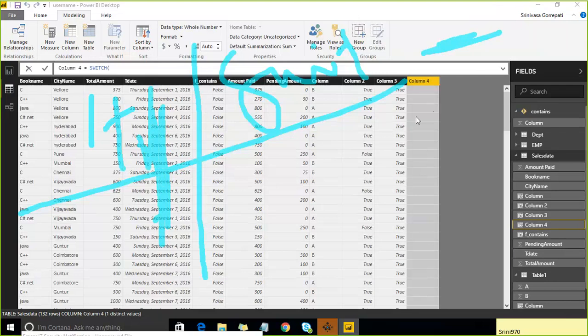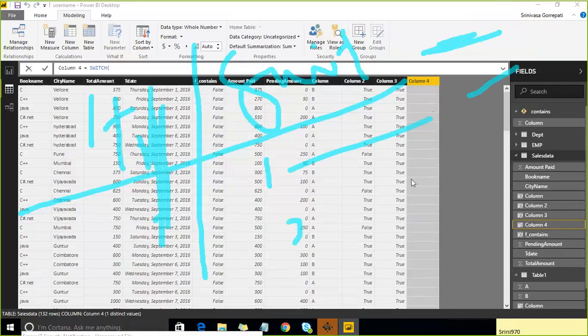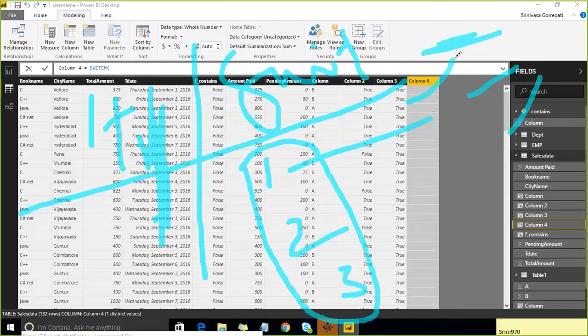It is going to return some value like 1 or 2 or 3 or 4 or 5. At that time we are going to give different options. If it is 1, do this one. If it is 2, do this one. If it is 3, do this one. But this 1 or 2 or 3 will be calculated from only one expression. Only one expression. But with if, the expression will be different. So you cannot compare if and switch, with respect to my knowledge.